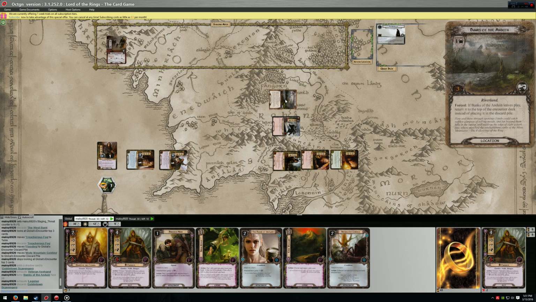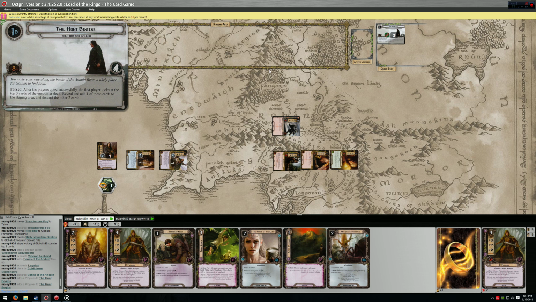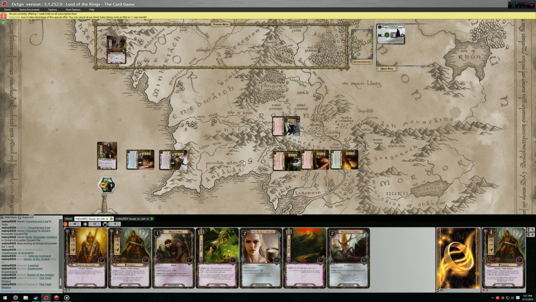And then reveal and add one. Okay, and then we get to add, because of Legolas's ability, 2 progress tokens to here. Alright. And I think we're good, right? Yes. Ready for the next round.